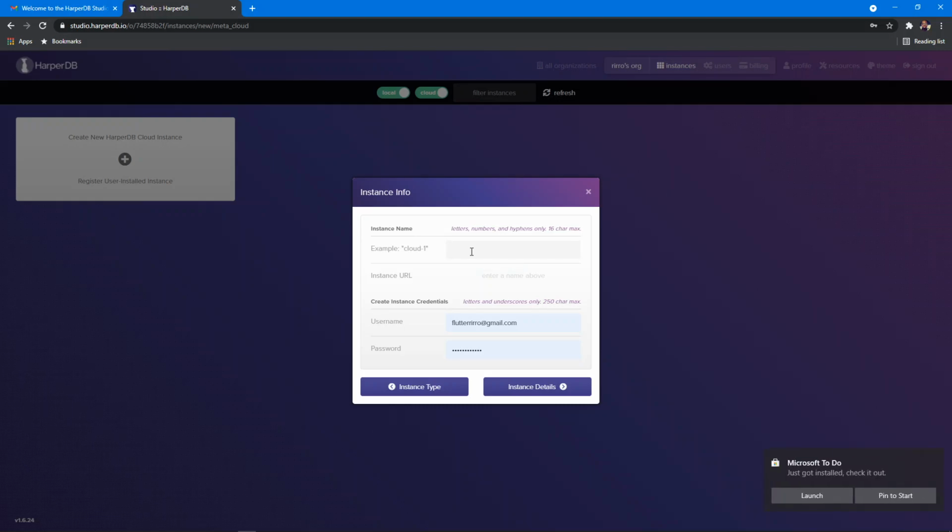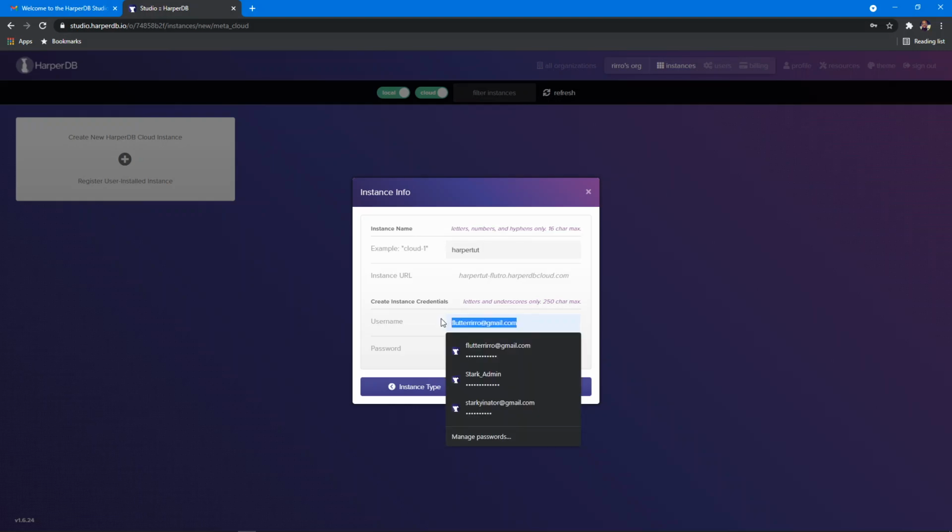Just any name. So I'm just going to call this harpersuits. And you see, I already got the URL. This is how the URL is going to look when it's done. And a username. Let's just say open source.